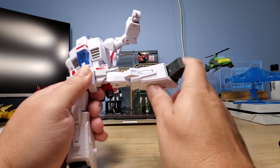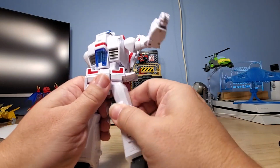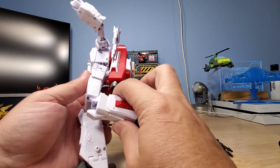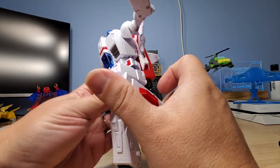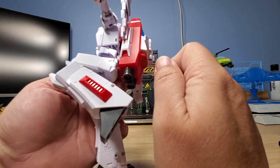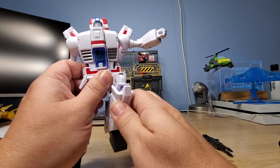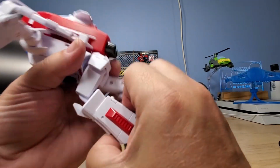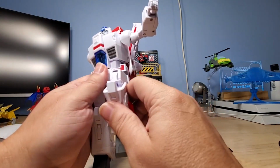Legs get all the way out to 90 degrees. And you have a thigh swivel. Double hinged knee, which gets you all the way. That's actually pretty good. Like, you don't have to use the double hinged knee. I think that's part of the transfer. No, that's intended. So, that's well done.